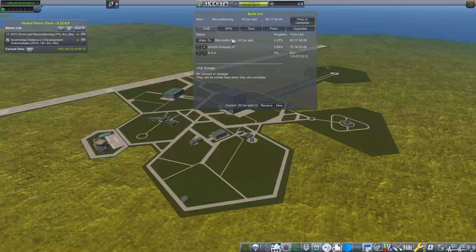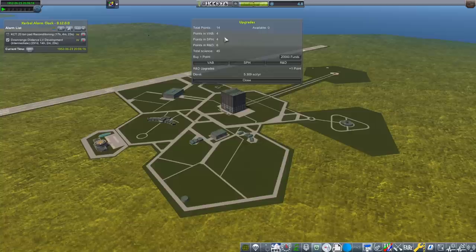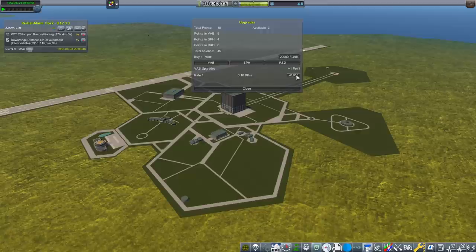So let's see what upgraded points we have available to us. 6 and 4. Well, space plane at 4 right now is probably okay. So let's go ahead and spend some. I do want a little bit just to buy the new things that we purchased. So I'm thinking 4 points. And we're brought down to 64K. That should be okay. What we're gonna do is put 2 in the VAB and 2 in R&D.